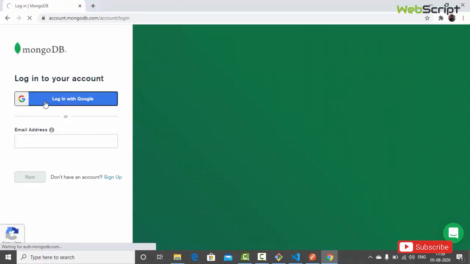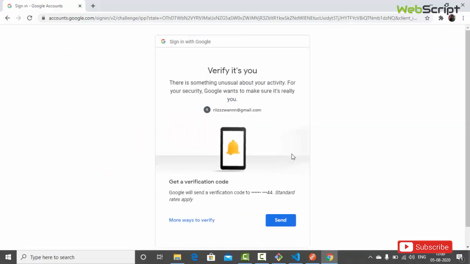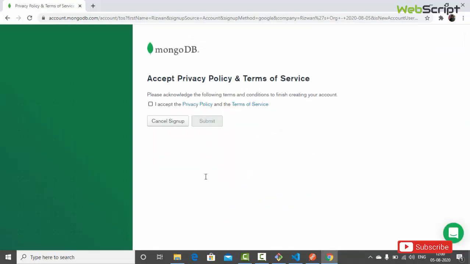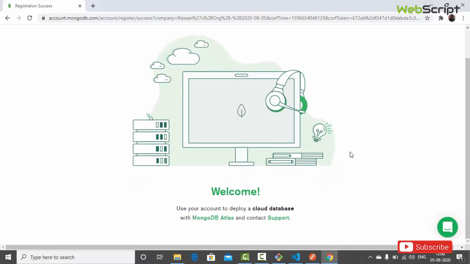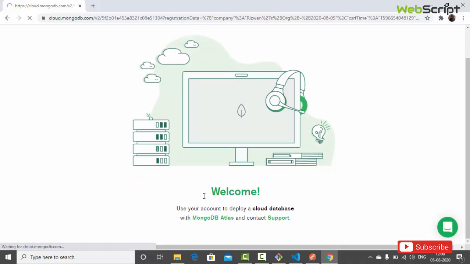You can sign in with your Google account, or you can fill the form and sign in. Now accept the terms and conditions, privacy policy, terms of service. And it is welcoming you. Okay, fine.